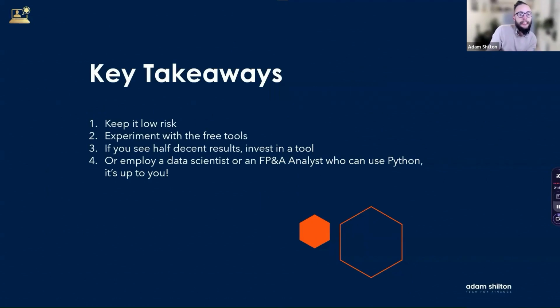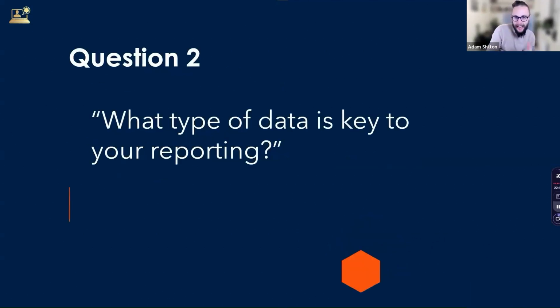All right. So again, key takeaways: keep it low risk, experiment with the free tools. But if there is any level of complexity, then you might need an analyst or a data scientist who can use Python. Now, this segues into my next point on Python and Excel, but we're going to have our next question quickly. So what type of data is key to your reporting? And again, that will help inform some of my narrative over the remainder of the session as well.